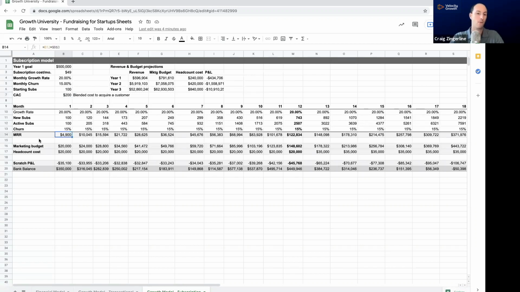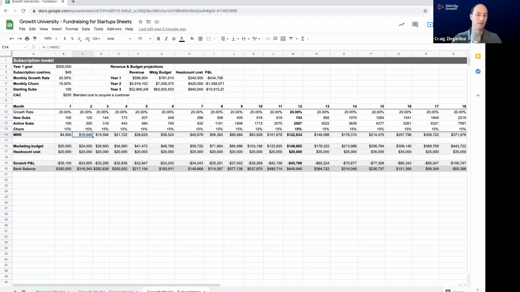Our current MRR is around $4,900. And so that's what you're seeing in month one here. Now, we've applied a 20% monthly growth rate every single month moving forward here, which we believe is attainable based on historical data that we've had so far. And as I mentioned, the last 3 or 4 months, we've had a roughly 20 to 25% increase in growth every month. That means that in the next month, we have to bring in 120 new subscribers. And by the end of next month, we'll be around 205 total active subscribers. Again, using that 15% churn ratio, we believe we'll lose a handful of those customers every single month.